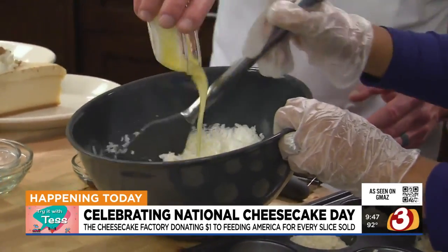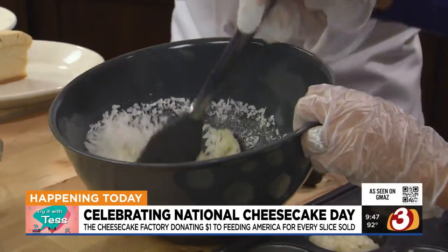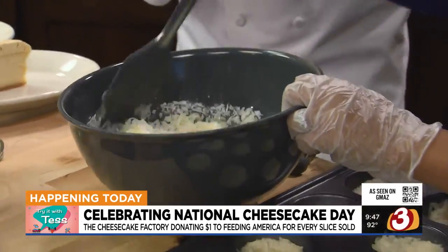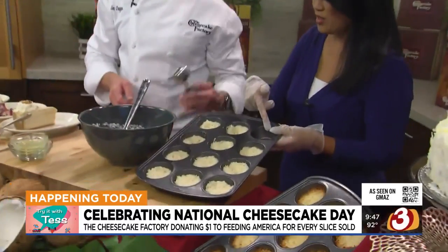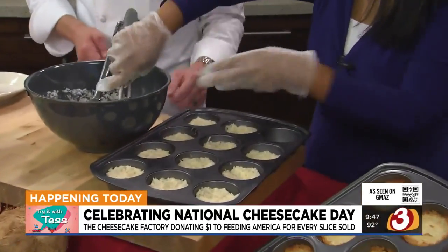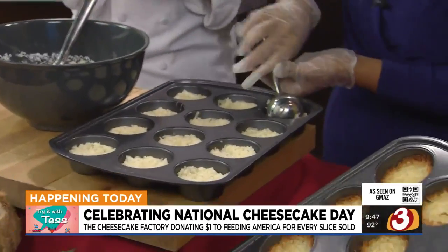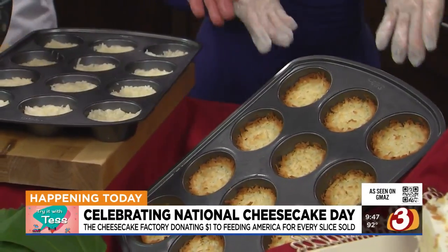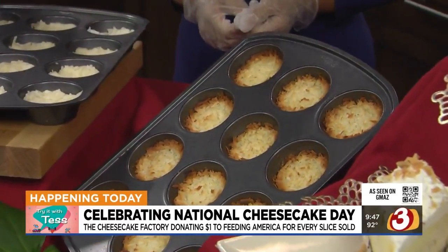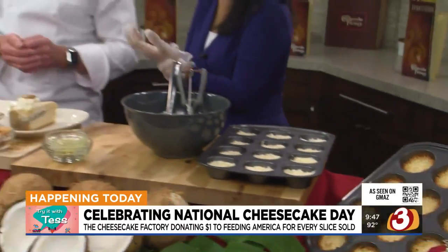Some melted butter — more butter, please! And a little bit of vanilla extract, about a teaspoon. What that butter does is it really helps balance out the sweetness from the coconut flake. Once you get that stirred up, you're just going to scoop it and press it into the muffin pan. Then pop that into the oven at 325 for about 20 minutes until it's nice and golden brown. It gets all caramelized and gooey. That's what I'm smelling! Yes — the crispy edges, so amazing and gooey and delicious.